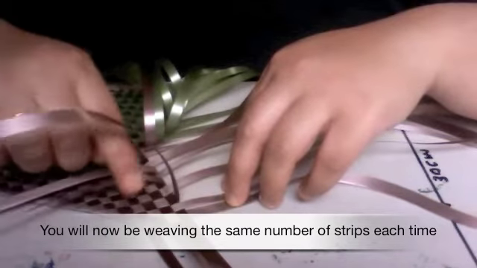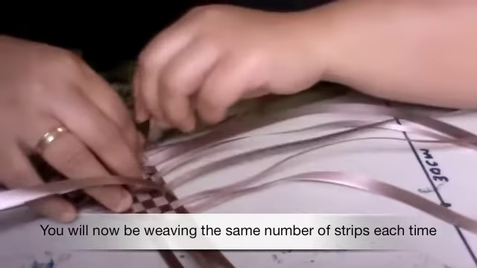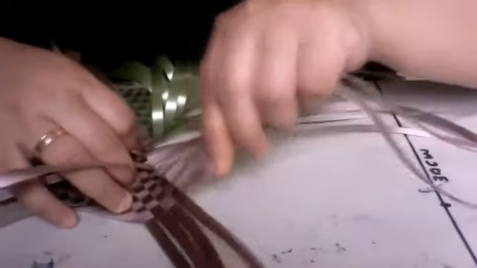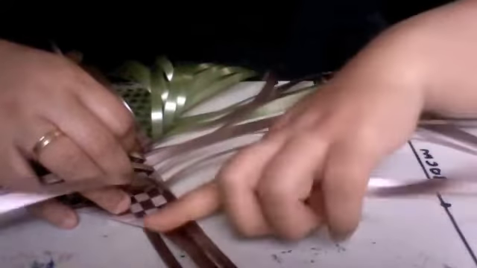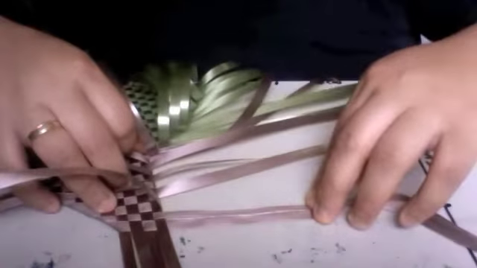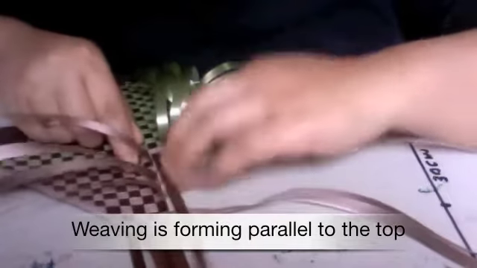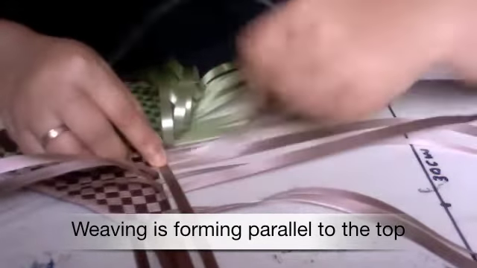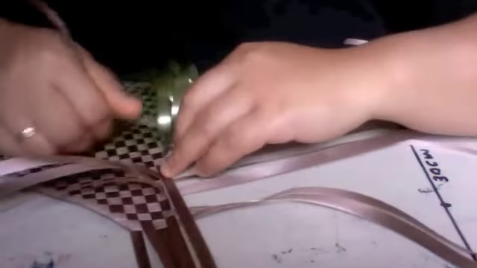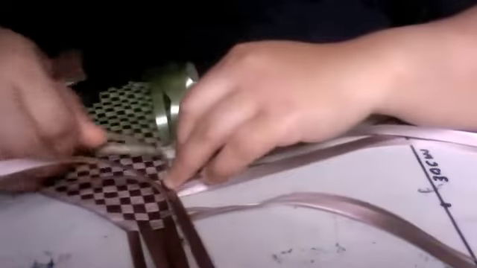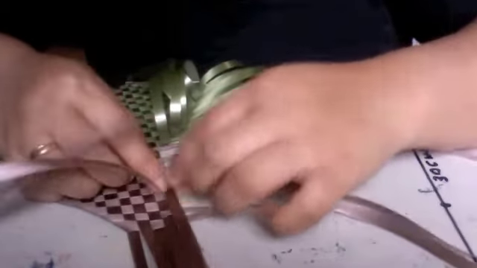Okay, so now you will start to realize that you'll be weaving the same number of strips as you go across. So I think here you'll realize we're just weaving up and down. I think it's eight strips, there's four up and four down. There we go, look at my fancy title: weaving is now forming parallel to the top. I try to make these videos as short as possible, but sometimes, you know, just adding to the weaving takes a lot more time. And I don't want to leave anything out in case that's a missing part that could be critical to you completing yours. So bear with me in this one.